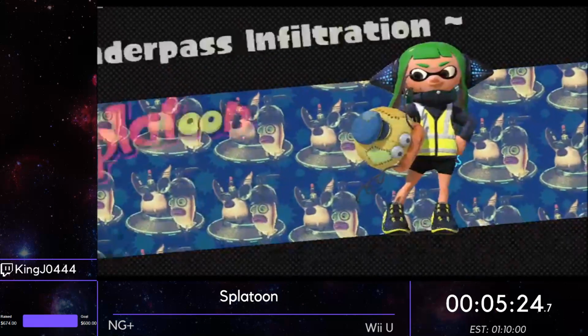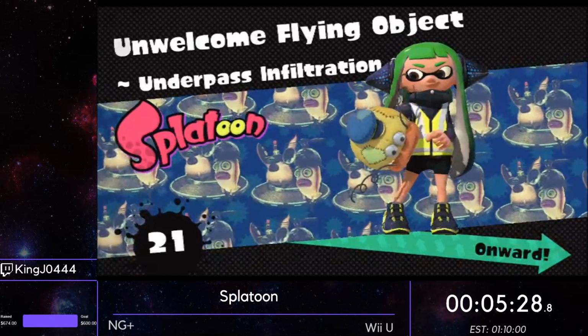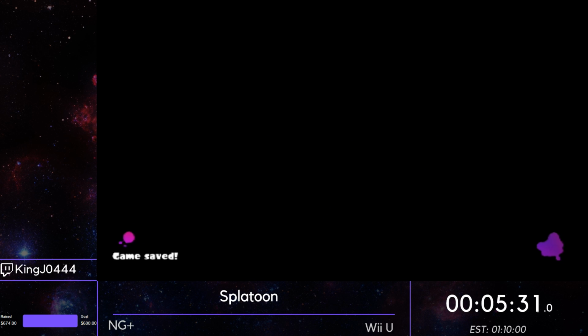And the bombs you're going to see me use the most are Seekers, because they make an ink line that I can swim through, and they also go straight forward, so it's perfect.